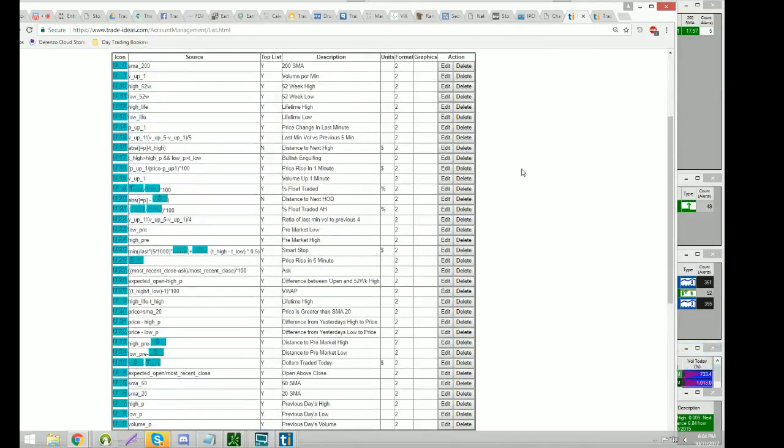I'm going to leave this up here for a second if you want to grab a screenshot and get some of the other formulas that I have. Ones that will also be in some of the scans we're going to be building include 52-week high. We can do lifetime high, which I have different formulas that do the same thing. It's just actually written out differently.